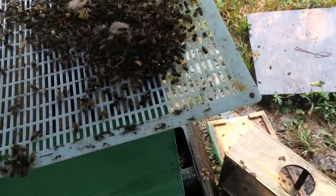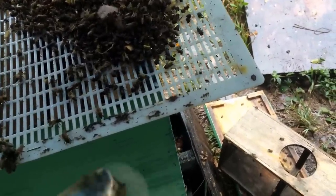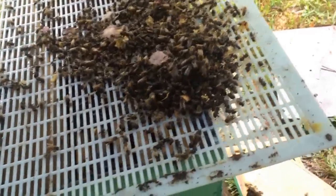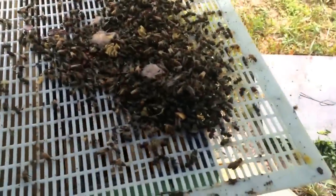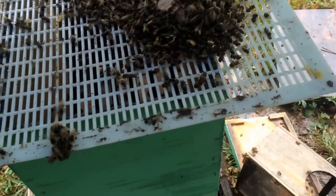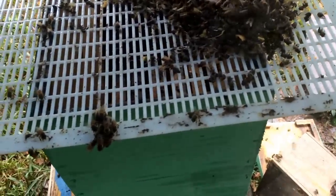A little tip after a cutout: when you dump the bees out of your vac box, I usually have some dead ones in the bottom - in this case I think they were dead bees I vacuumed off the windowsill, and it's really not a whole lot of dead compared to some I've seen. If you just dump your vac box out into the hive, all those dead bees and debris fall in, and bees - much like people - don't like the smell of dead bees around. I try not to dump all that trash into the hive. The bees are screened in to make sure they stick around and they were covering the frames really well, which makes me happy. The only question now is whether my queen is down in the box or up there with that cluster.